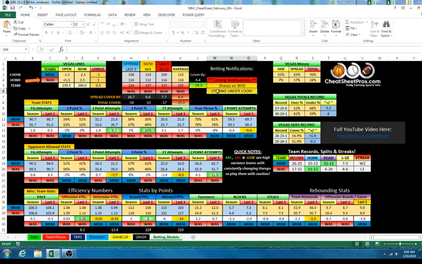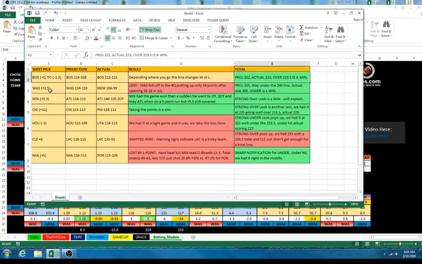Under 240 was a strong under look, and that's one that we would give heavy consideration to because of the difference. So we're going to come over here to our sheet. So we had Washington plus 2.5. We had it finishing here at 224, 225. Memphis actually ended up winning this game 106 to 99, so we took the loss.